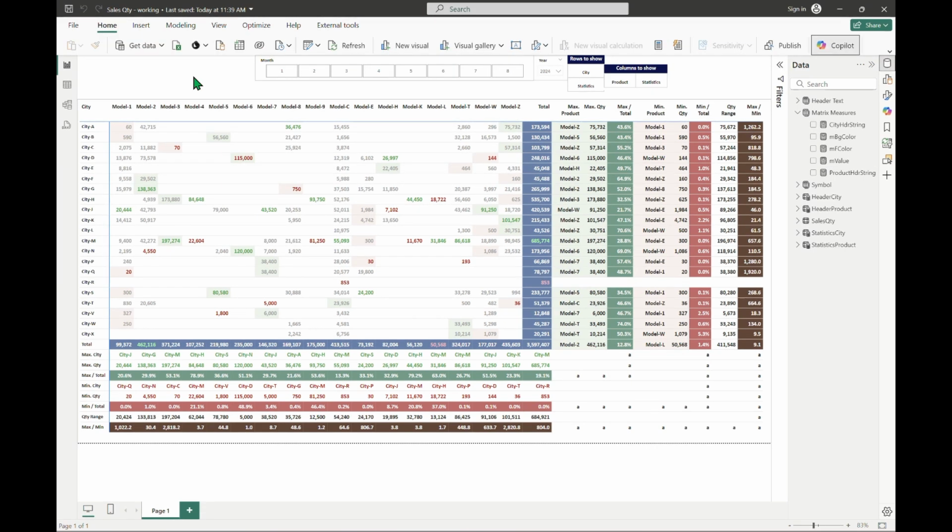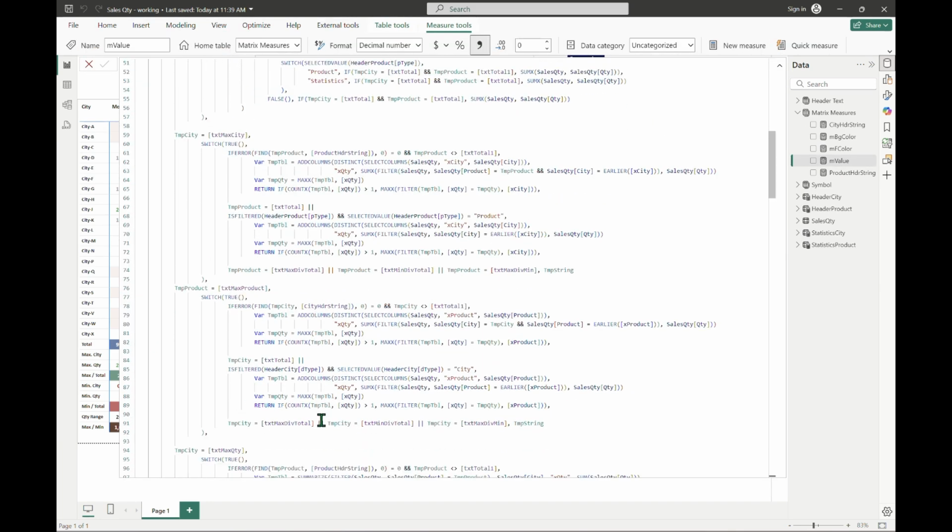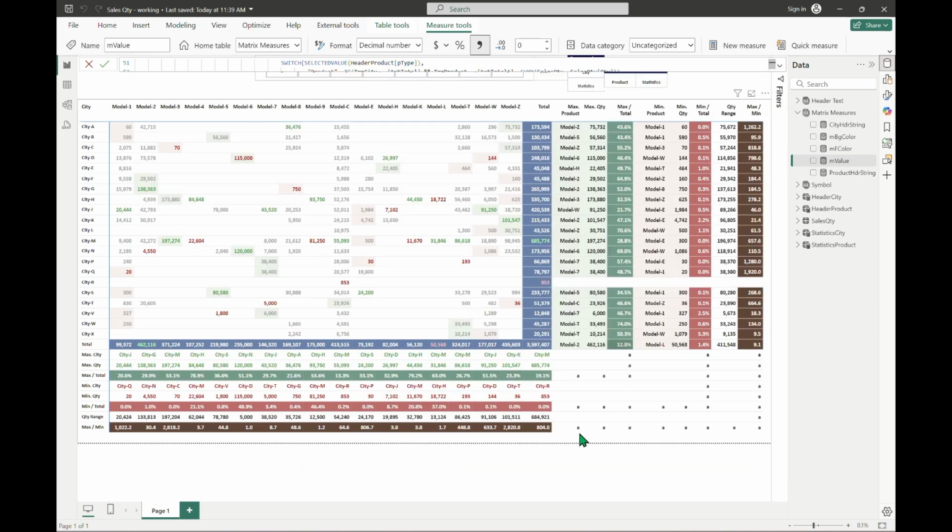I understand that you may challenge the way I am doing the temp string. Now I handle it one by one. Actually, now here, the max product, temp city, this one can be done all at once. Then one by one, and this one, then it will save time.